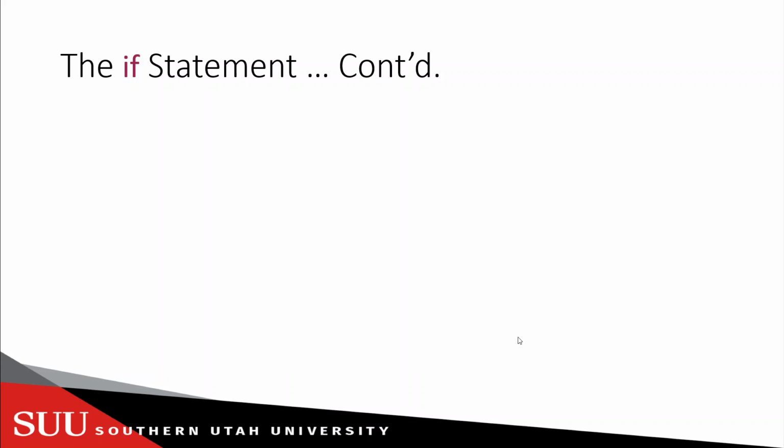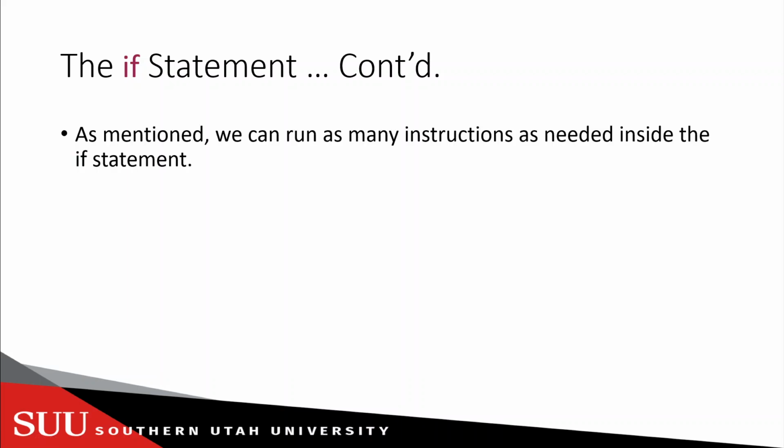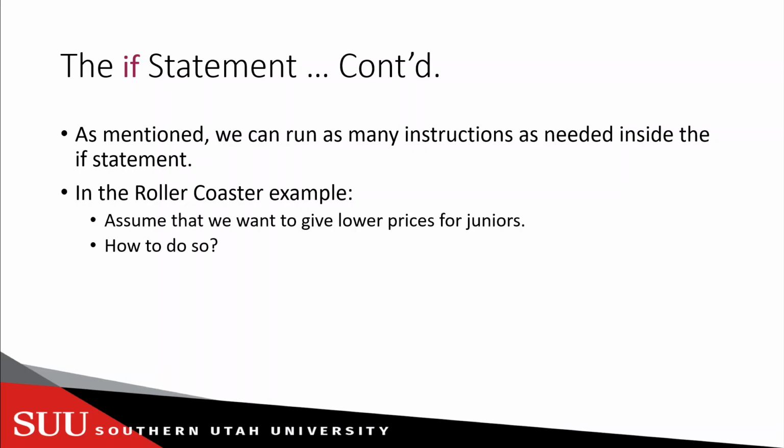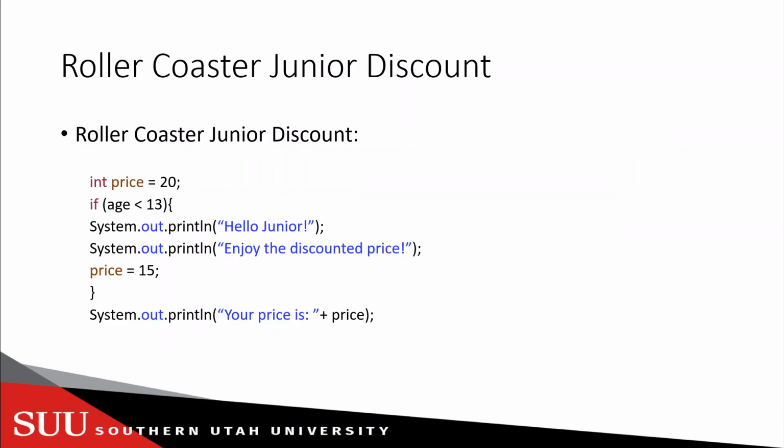Now, as we have seen, we can run multiple instructions inside of the if statement, but we need to enclose them in curly braces. So in the roller coaster example, we can modify this to change the junior prices. So if I say the price is 20 to begin with, and then I can have an if statement that says if the age is less than 13, I can just print hello junior or hello kid or something.